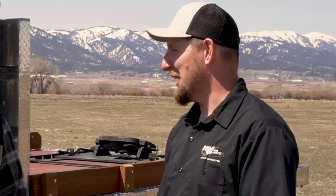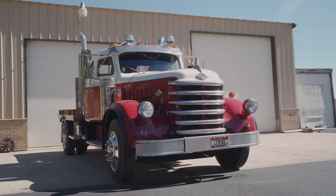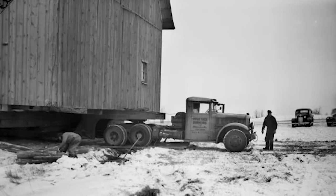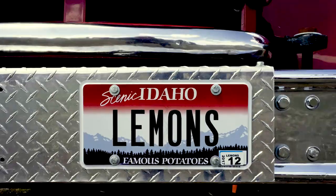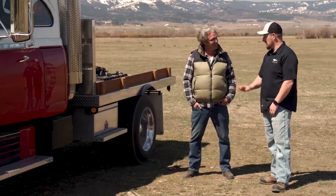The real man could probably shift that on the fly, but I'm not one of those guys. I put her in high range and we just cruised down the road. The guy that fabbed all this stuff together was a good old boy from Yukon — Reed Lemons. He was a house mover. He actually dug this out of a ditch bank, was moving a house, saw it over there, and his love of trucks — he'd restored many other trucks and said I gotta have it. He actually passed away about four years ago. We ended up with it and we're cruising around letting everybody see it and see his imperfect, perfect work.